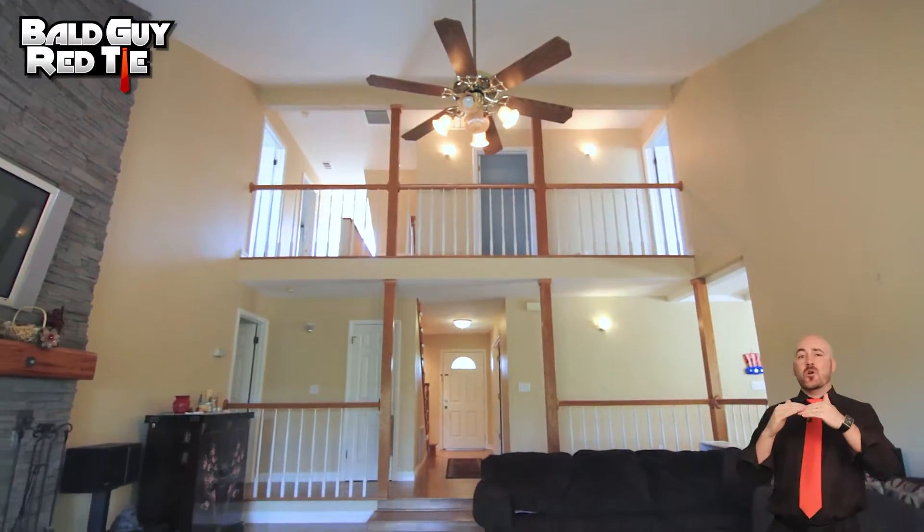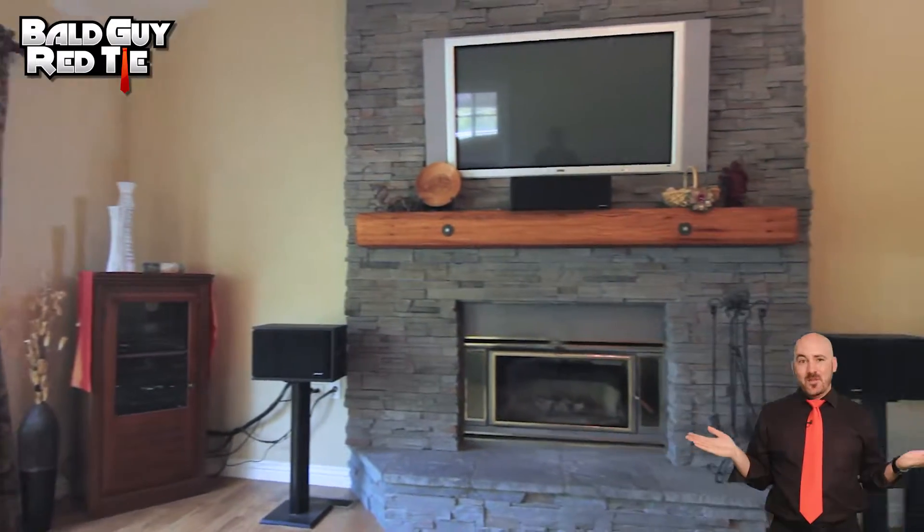And the heart of this home is definitely going to be the living room. It has a great layout to it. You step down into it, and you turn around and look up, and you have your own banister railing so the people upstairs can throw stuff at you. It makes perfect sense.